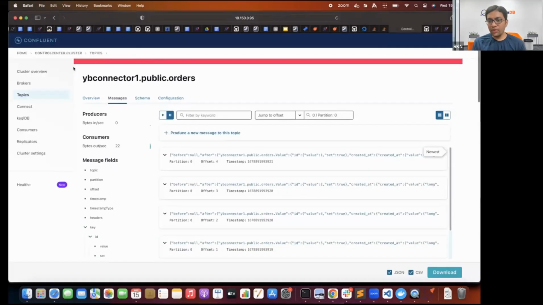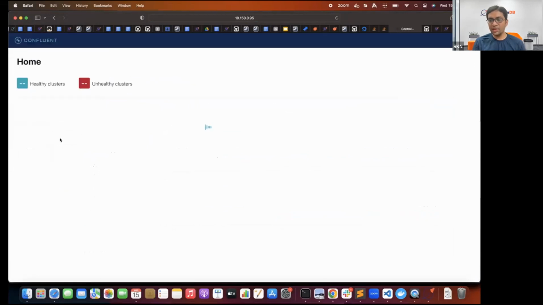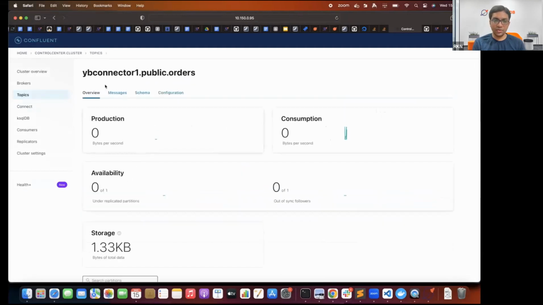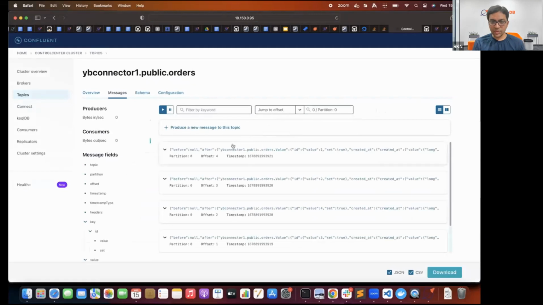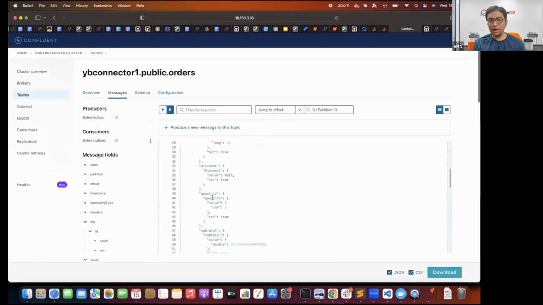And if we go to the Confluent page, what we are trying to do here is we want to see how the change records look like in the Kafka topics, right? So let us go to the topics. And if we see, there are 4 different topics created for the 4 tables that we have created, right? Now, if we go to one of the topics, let us say the topic associated with the orders table, and if we go to the messages section and go to offset 0, we see all of the 5 records here corresponding to the 5 inserts. And if we expand one of the CDC records just to see how it looks like, we see the before, after section and all of the columns that are populated along with the associated data.